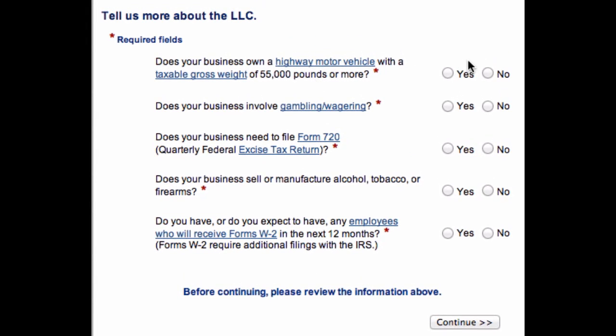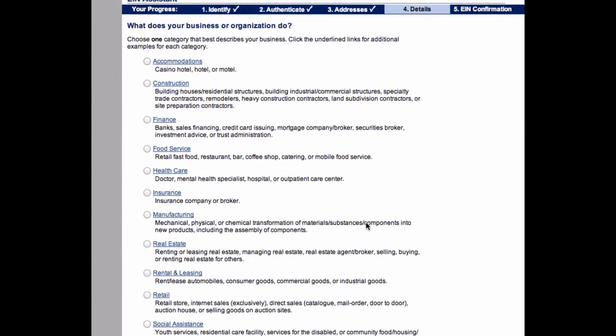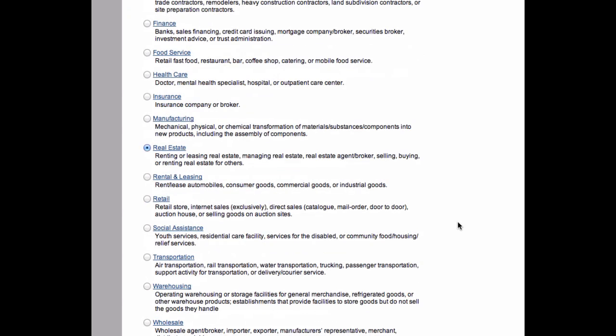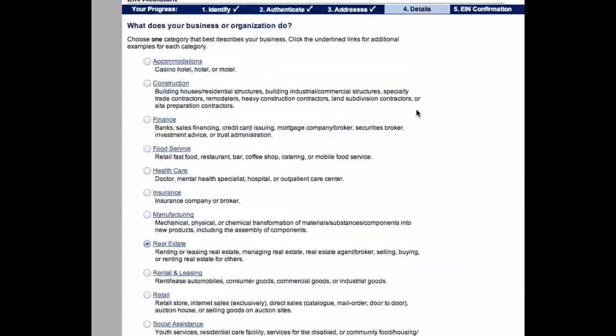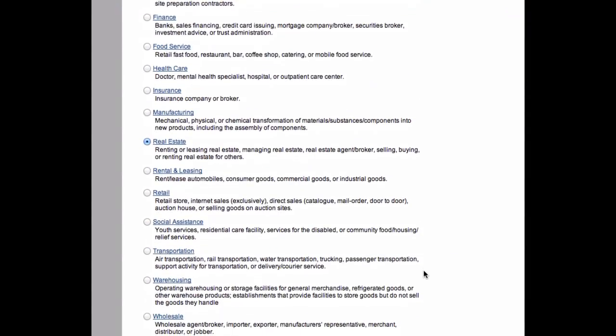And you just want to click no to all these fields here. Tell us more about the LLC. No, no, no, no, and no. Hit continue. And then I'm just going to click real estate right here. This isn't really anything more than just some stats that they keep.